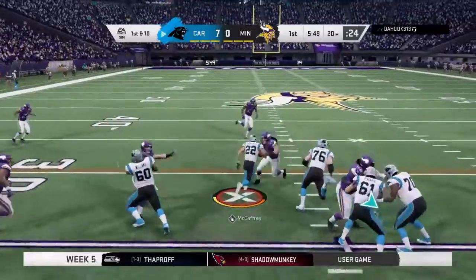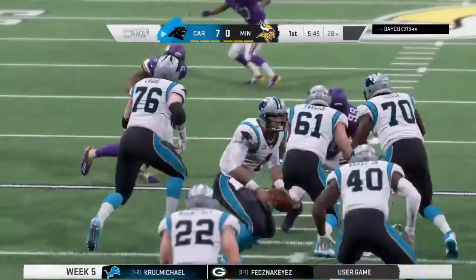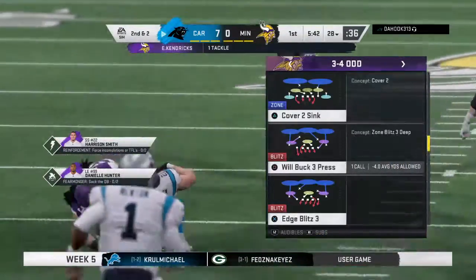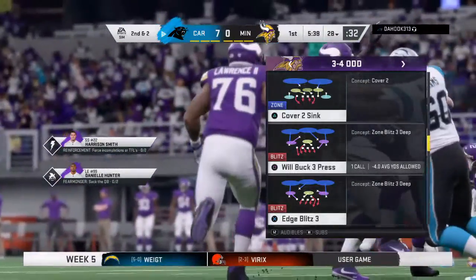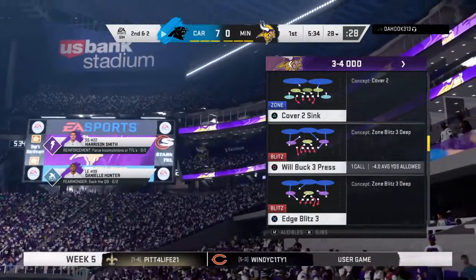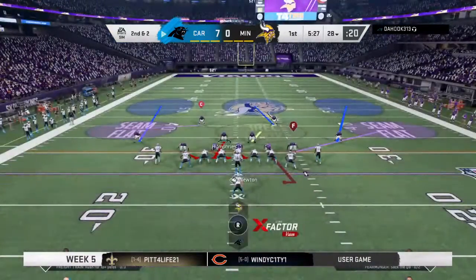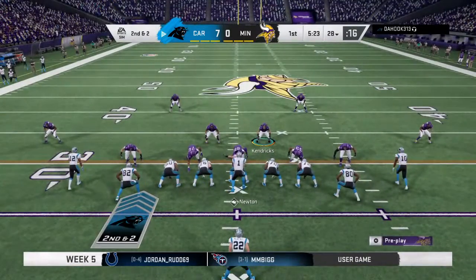First carry for Christian McCaffrey. And they'll get 8 out of this before being stopped at the 28. A nice run here early on. It doesn't take a great play caller to realize you want to establish a guy of his caliber with runs like this early because they'll pay dividends as the game progresses. At the 28-yard line. Line of scrimmage, the 28 now as they come up on 2nd and a couple.